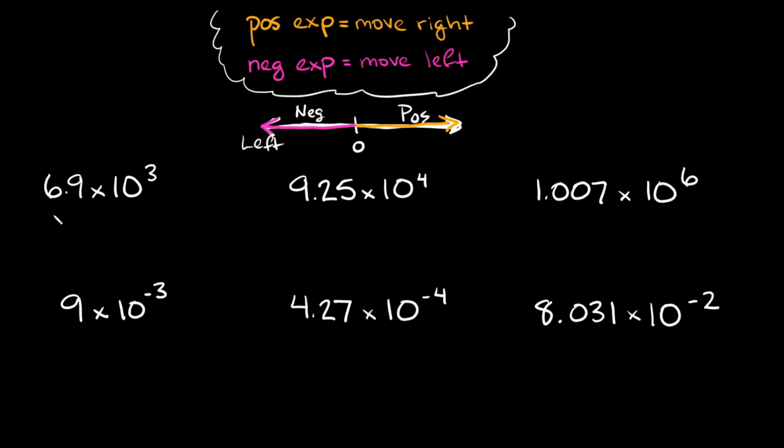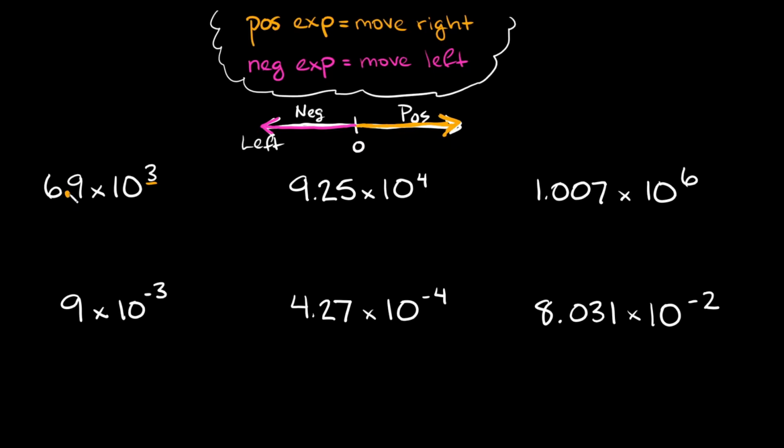So let's convert 6.9 times 10 to the third power into decimal notation, okay? So how would you do that? Well, all you have to do is grab your decimal and we're gonna move it 3 times, okay? Your exponent right here always tells you how many times you're gonna move. So if we have a 3 right here, we're gonna move it 3 times. Now, the only thing you have to figure out is if we're moving it to the left or to the right. Well, positive numbers, you move to the right.